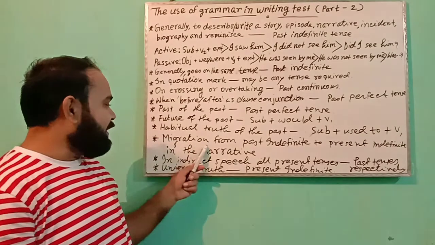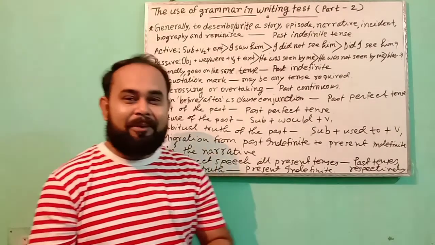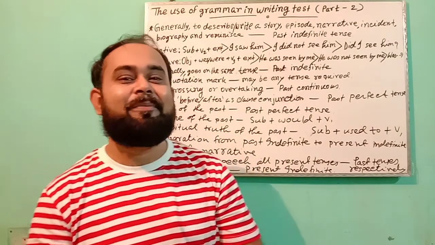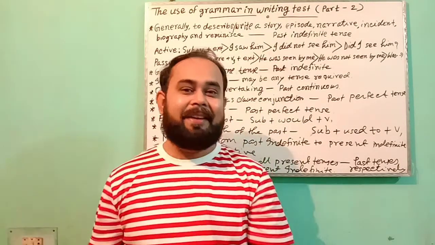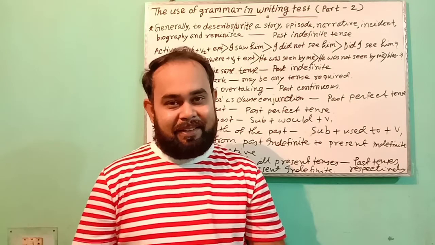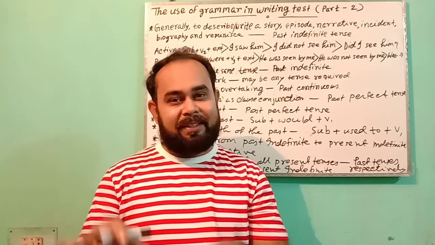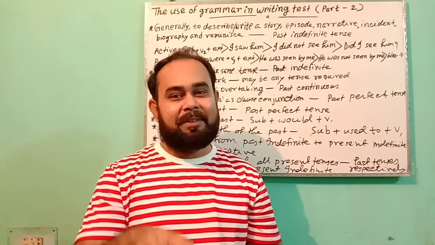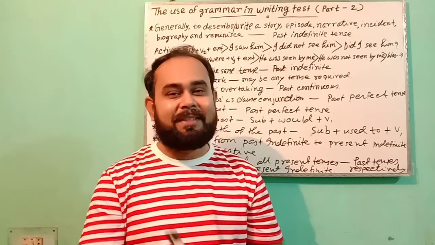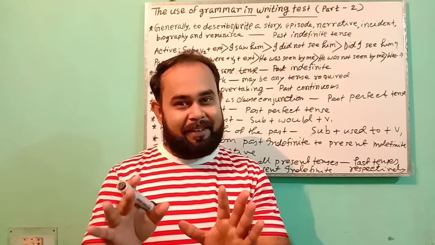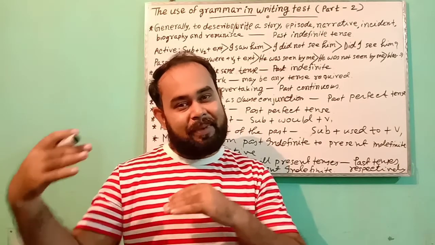Yes, then migration from past indefinite to present indefinite tense in the narrative. Well, you can take migration from past indefinite tense to present indefinite tense in a story or narrative. But in this situation, you can use present indefinite tense at the very first of the topic or your writing. You must use at least one sentence in past indefinite tense. Then you can migrate from past indefinite to present indefinite.